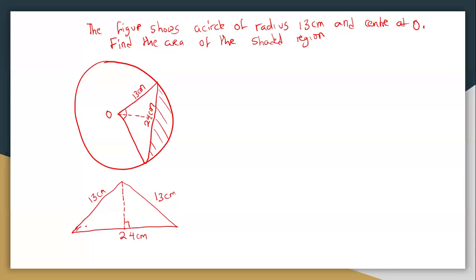Members, let me know: let me say this is your A and this is your B. What is the distance from A up to here? What distance shall we have there? Very good. That is 12. Now, members, can everyone find out the height, the distance from O up to where we have dropped our perpendicular? This is where O is. Can we find the distance from O up to here?